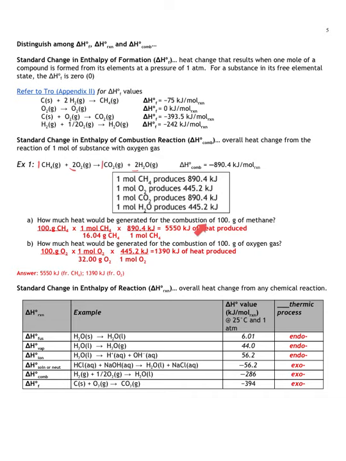How much heat is generated for the combustion of 100 grams of methane? So the first thing I want to do is, here's my methane. I want to convert it to moles. So I'm going to do a gram to mole conversion using dimensional analysis. And then I know that every 1 mole of methane produces 890.4 kilojoules. So I do my dimensional analysis, calculate it all, and don't forget to always make sure you're cross-canceling your units that you're supposed to cross-cancel and end up with the unit that you want and desire, which is kilojoules, the amount of heat.